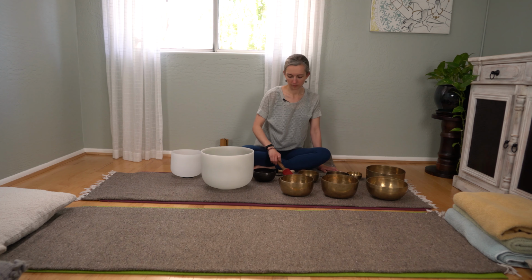Inhale, tailbone up, belly drops, heart gaze forward. As you exhale, tuck the tailbone, round the spine, chin to chest. If there's any other stretches you'd like to take instead, go ahead and take them. If down dog is in your practice, hip release, you can stretch seated. About five more breaths.